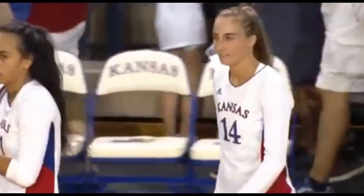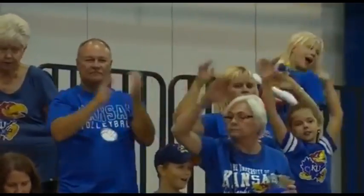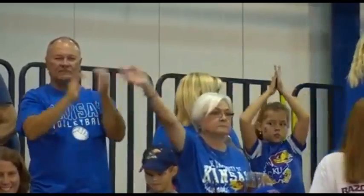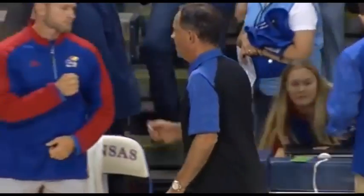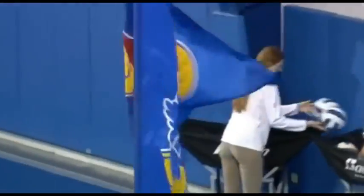No doubt. I mean, give a ton of credit to the Razorbacks. Kansas, in the sets that they lost, looked like they had a stronghold on it, but Arkansas never gave up. 7 seniors for the Razorbacks. Danielle Harbin for them. She is going to continue to have a great senior campaign. 22 kills to lead her squad. And then Kelsey Payne, 25 kills, 13 digs, 4 blocks. She was tremendous. Kansas wins it in 5 sets.